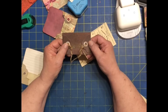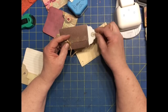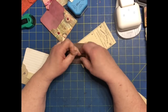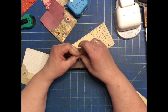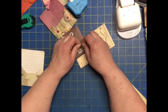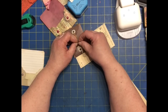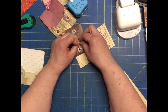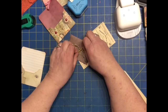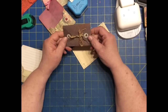This one, I did not put brads or eyelets in there. I just tied it, took the jute and tied it to the one side and tied this one to the one side, and would be able to fold and see if my fingers can work. Come on, get in there. Tie it in a little bow. Jute's not the easiest thing to tie in a bow, that's for sure, I found out. But there we go. Cute little pocket.